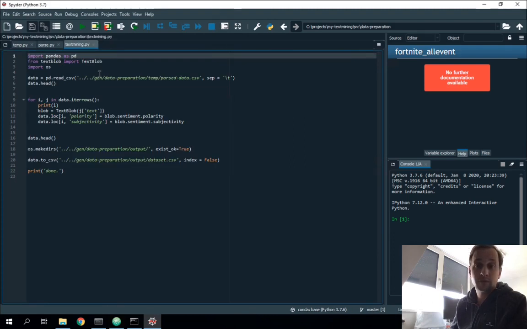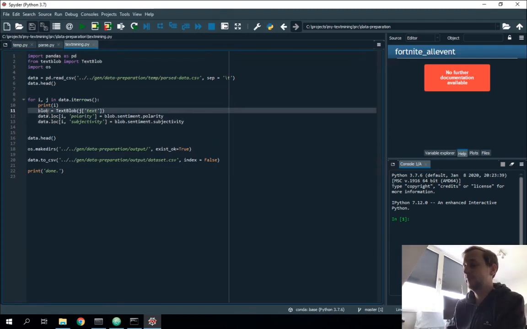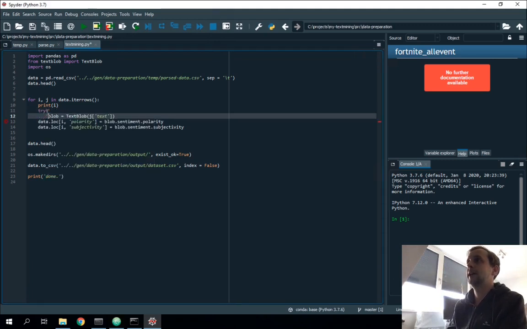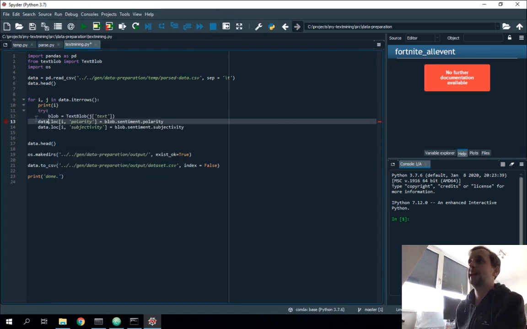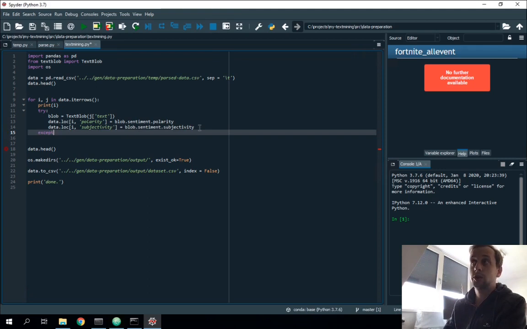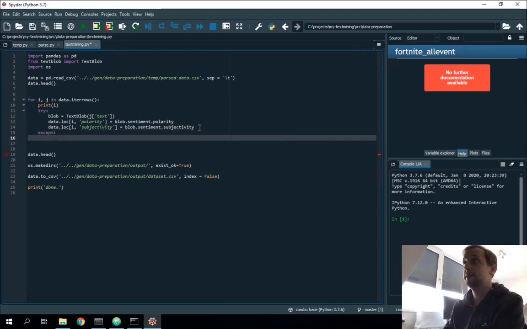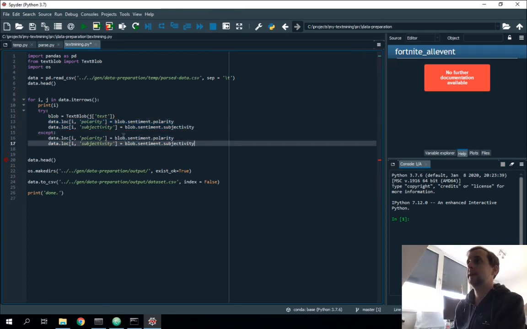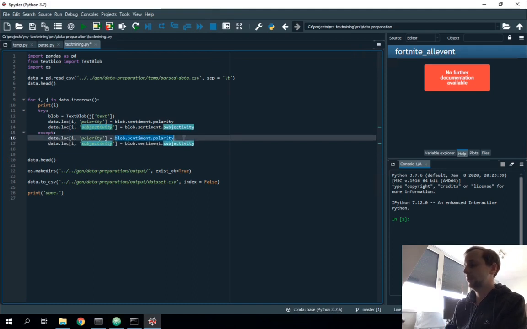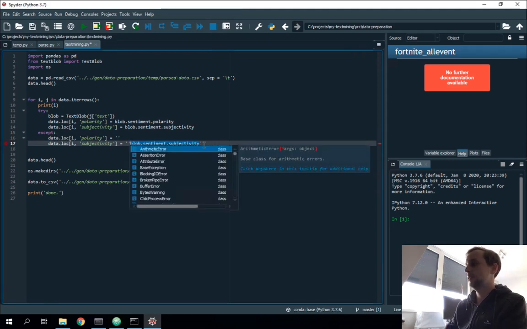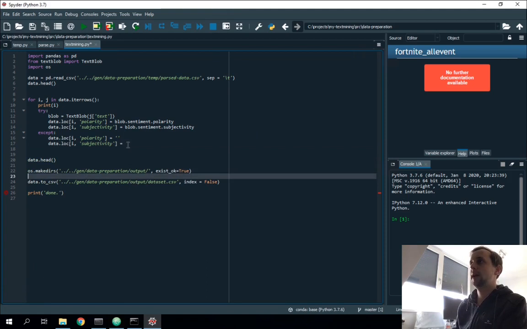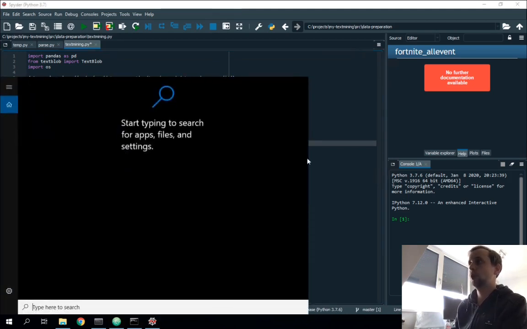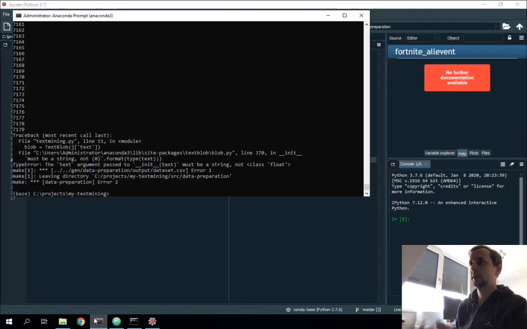So I'll open my text mining scripts right here, and I will wrap this thing here in a try and except phrase. And probably the final code that you will find on your site already has this built in. And suppose that this cannot be done, it should enter an empty value to the cell. Let me see whether this works the way I intended. So now that should be fixed.